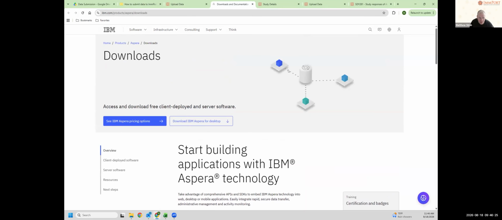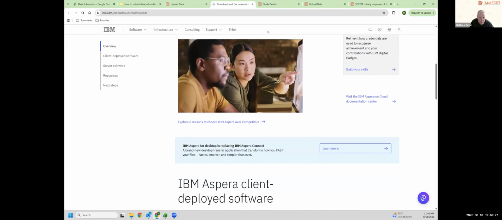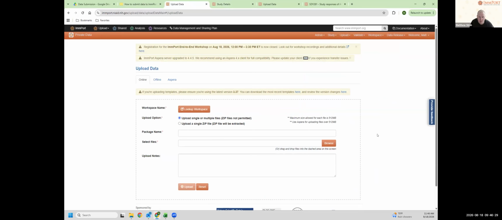I don't believe you need a license or anything, and if you do, then it's free. But yeah, it's very simple. And we'll be updating our upload process in the near future here. I think we won't be using Aspera for much longer, but currently that is the method.